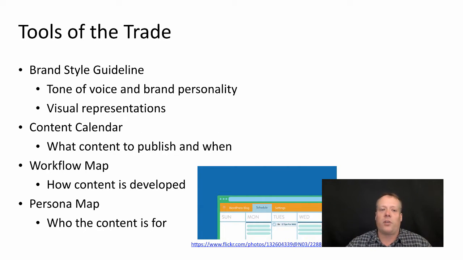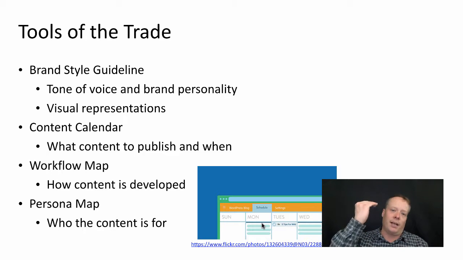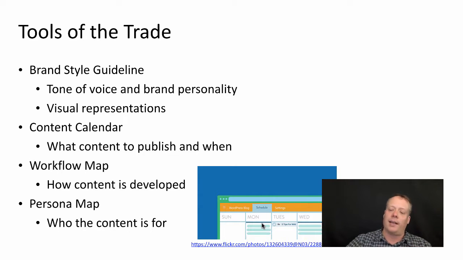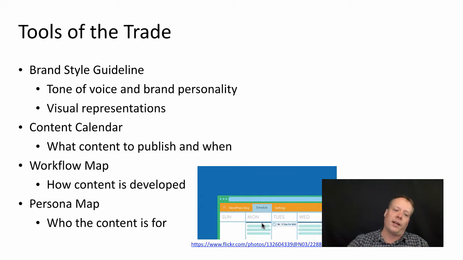To do all this, there are a number of things you should develop. You should develop a brand style guideline, which describes the tone and voice of the brand personality and includes visual representations of the content. You should create a content calendar — an example is shown here — that describes what you're going to publish and when. For instance: tweeting Monday through Friday three times a day, posting a video every Friday, doing blog posts on Tuesday and Thursday. Mapping that out ahead of time helps you ensure content is created at the right times to match the customer lifecycle. Each content type also needs a workflow map describing who creates each part and how it gets authorized and approved.